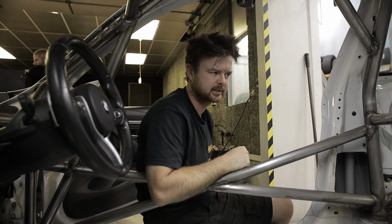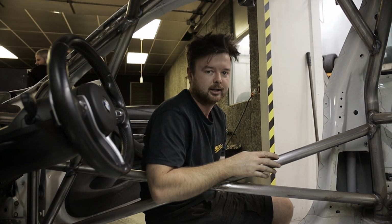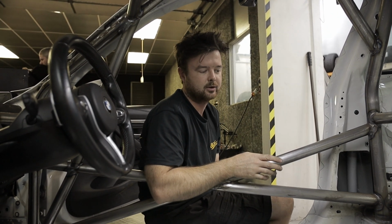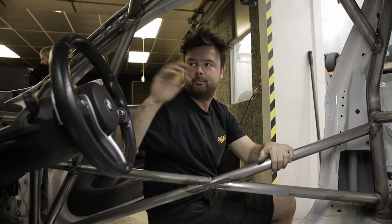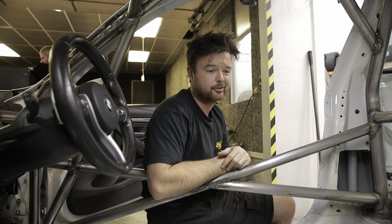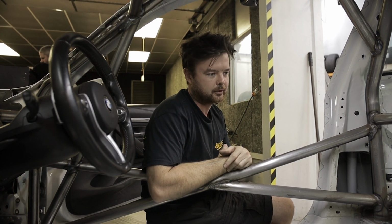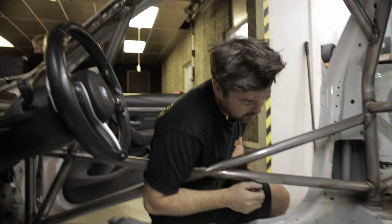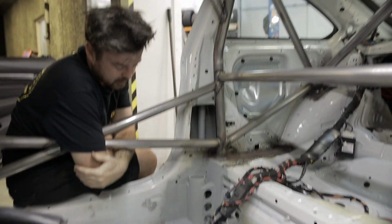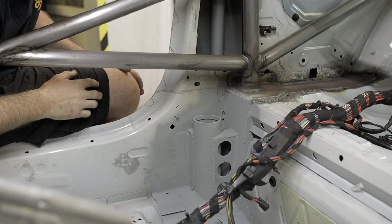This car is 1600 kg factory, and because a lot of the interior is going back in, it's not going to be too far off factory weight, although Marcus has been telling me he's going to change the boot, the bonnet, the doors and stuff to carbon fiber, so it'll lose some weight there. But I still wanted to allow for the weight of the car and the weight of the cage in the car now. So yeah, I went with an air jack from next door and then went about building them into the chassis.